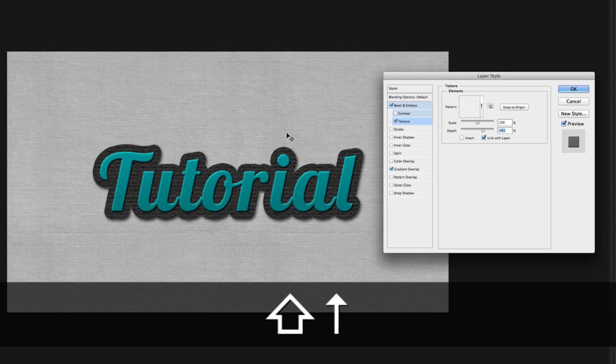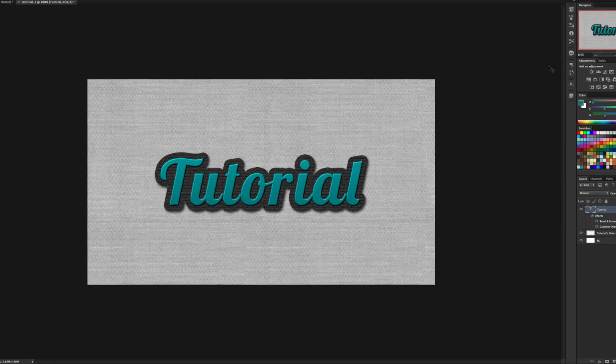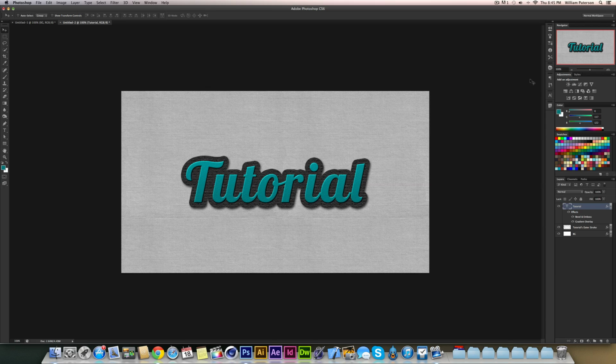I'll change the depth again down to 60. I just want to change all this sort of stuff, because it takes me a while to get a texture that I like to work properly, and it's taking me a while to get all the blending modes right. I'll show you one last thing before I go, and that is how to blend this whole scene into the background so it looks like it's been melted in.